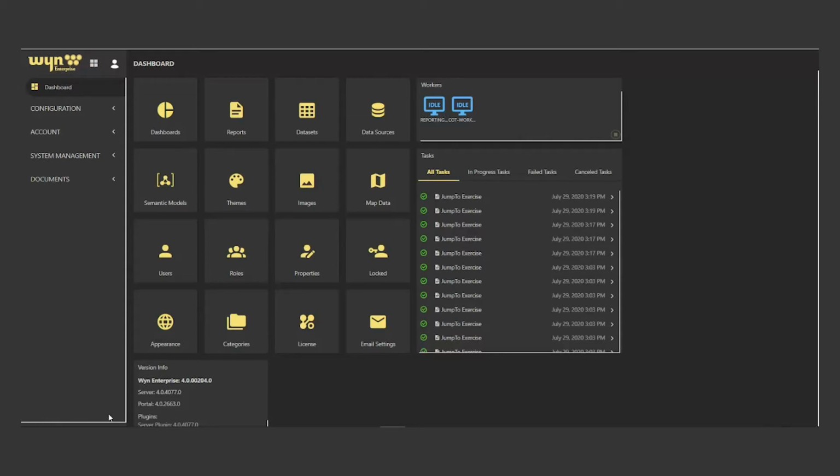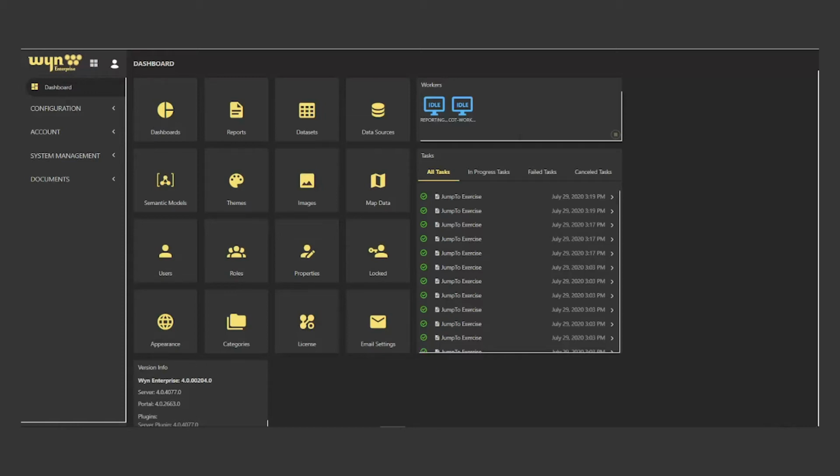The admin portal also provides a tile view for quick access to frequently used options. In the tasks list, admins can drill down on specific tasks to see when the task was completed, if and why it failed, and more details to best manage the load being placed on the server. Version information of Wine is also displayed to easily see the version currently being used.